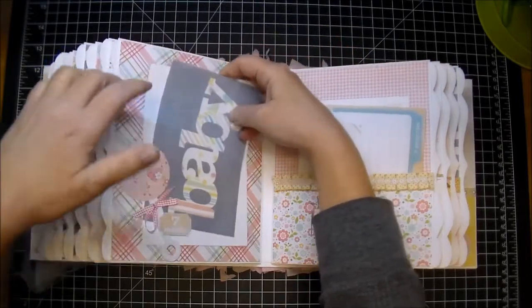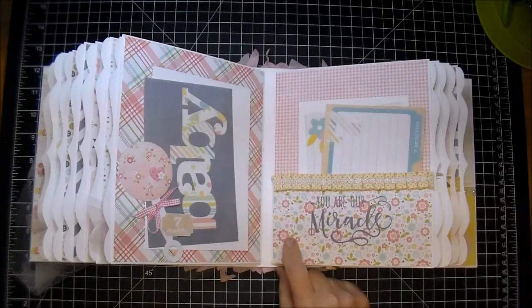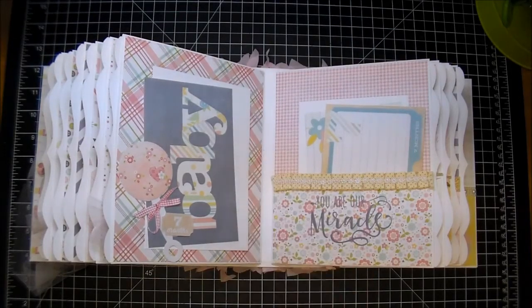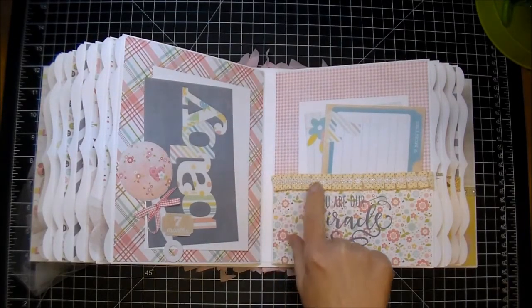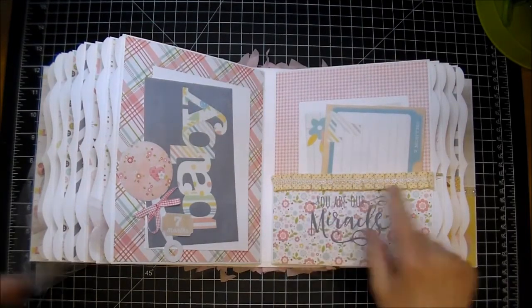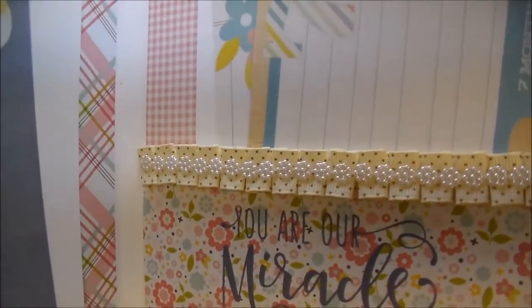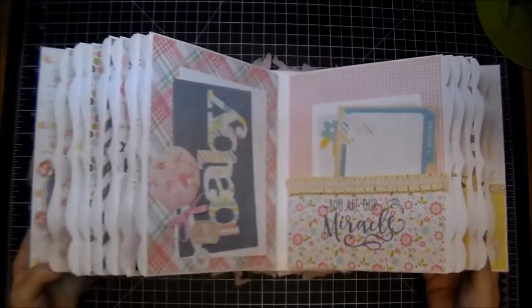On this side, this is also Echo Park's as well. I added this gold looking trim on the side and then this beautiful flat back flower trim. It's one of my favorites from Wild Orchid Crafts. Again, perfect for a little girl album. And I added the wording, "You are our miracle."